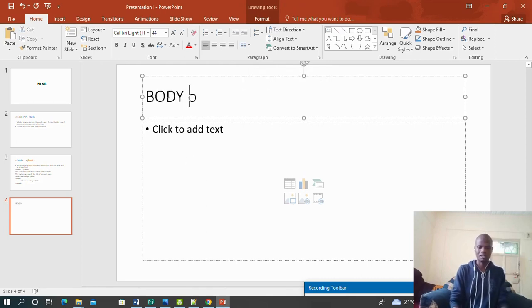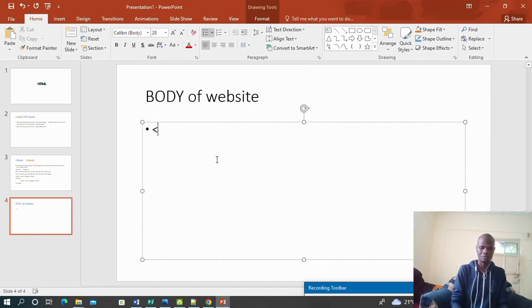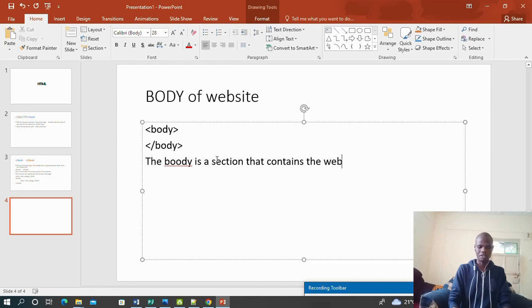The body of a website is normally denoted by the tag body, and the ending tag /body. That denotes the beginning and ending of the body. The body is a section that contains the website or the web page contents.